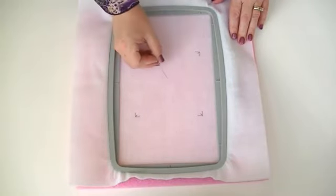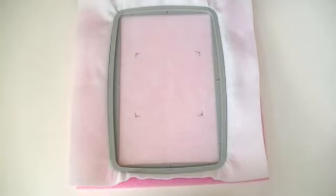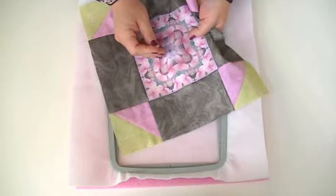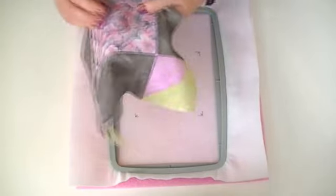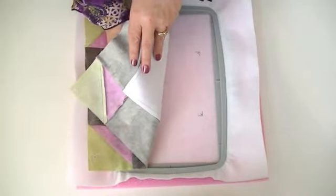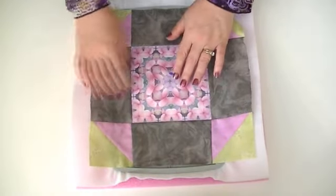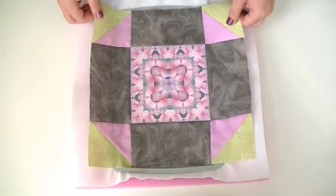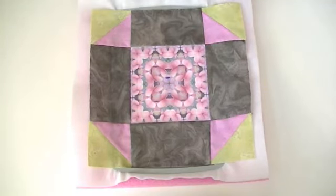Now my embroidery machine starts all designs in the center of the hoop, so I've made a note of where that hole is on the fleece, and I'm going to stick a pin in the center of my kaleidoscope and line it up with that stitch mark. If your machine does not do this, you would just use one of the corner stitch marks to start your design alignment.